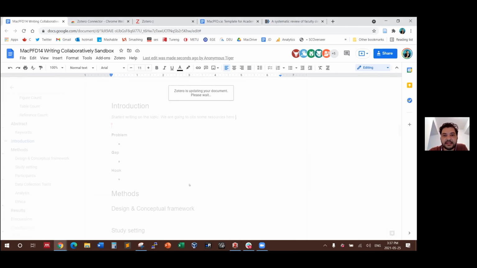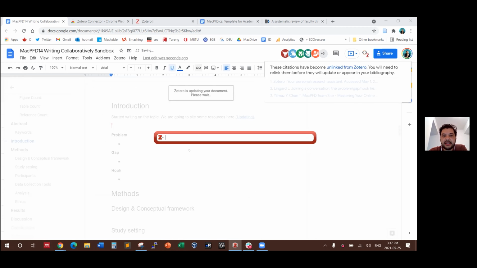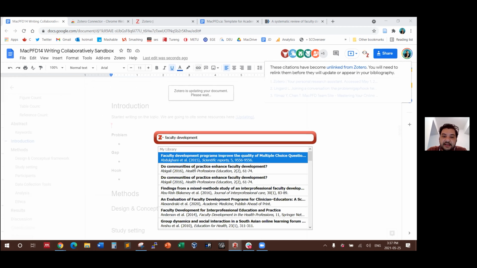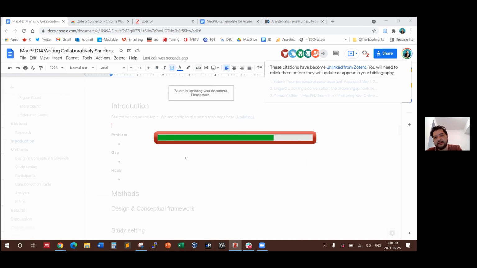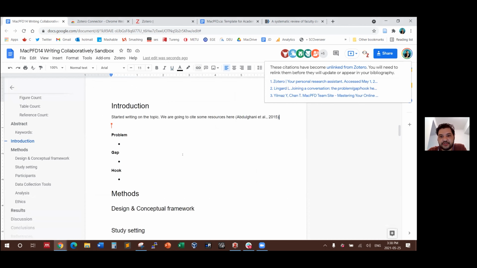I'll go with APA 7th edition, and first I'll choose the faculty development papers that we added to our library. If you remember the title or the author names, you just type, and Zotero will fill out the rest of the resource for you.